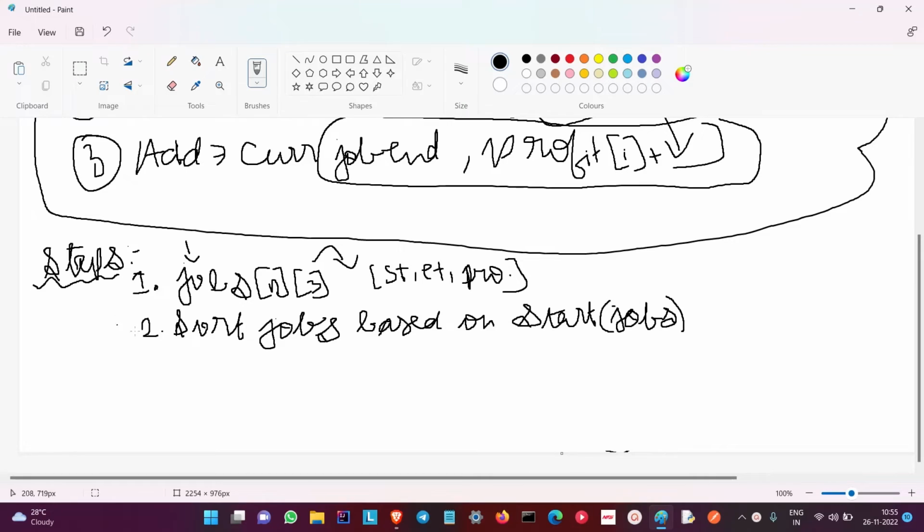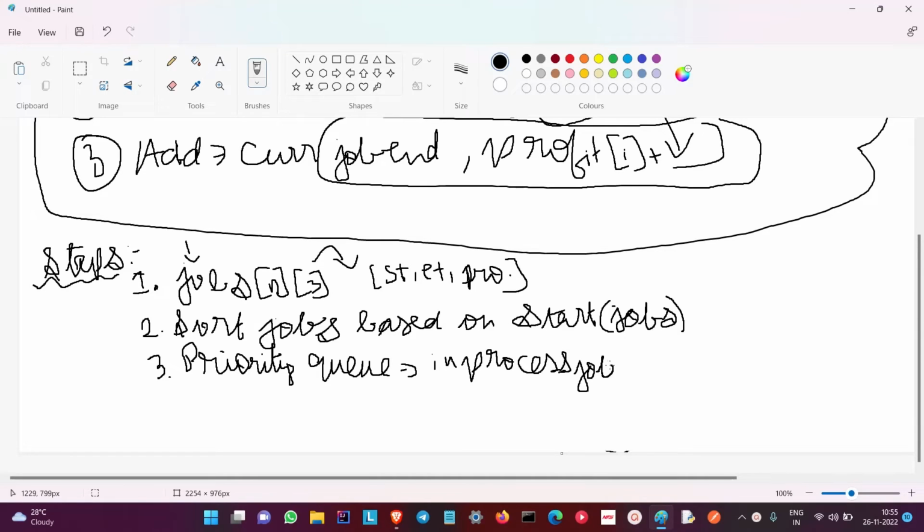So this is the second step, and the third step is nothing but we'll create a priority queue. So the priority queue will be storing the values of in process jobs, so it will show the in process jobs.